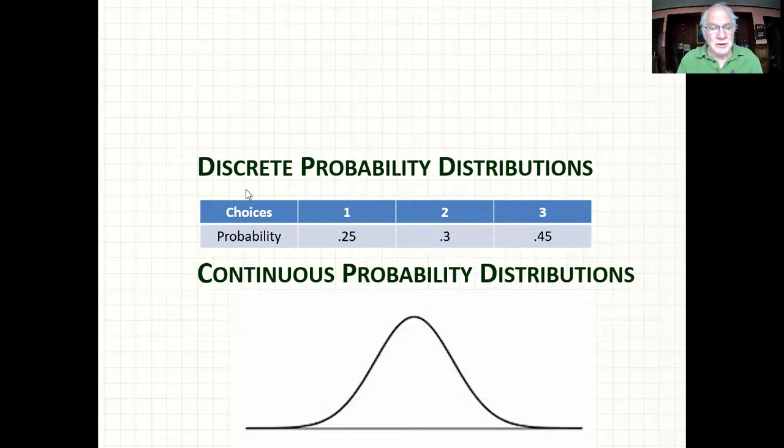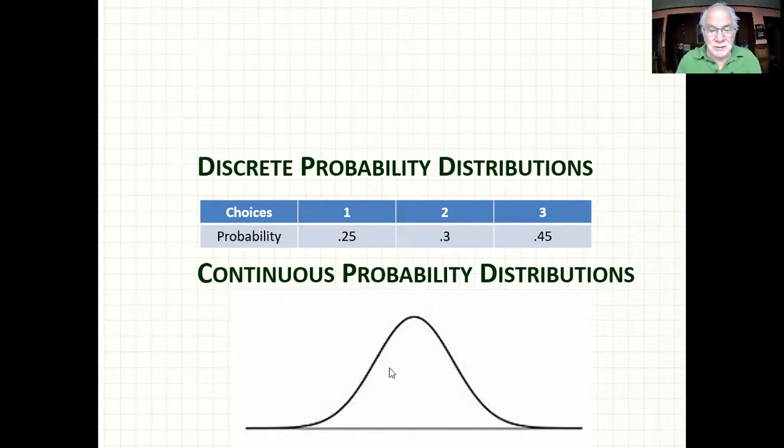This upper chart up here is a discrete probability distribution. It has three discrete points, 1, 2, and 3, and then probabilities associated with those things. Down the bottom, you've got a curve, however, and that's what continuous probability distributions tend to look like, because in the discrete probability distribution, there's no point between 1 and 2. You either have a 1 or a 2 or a 3. Those are the only three choices there are.